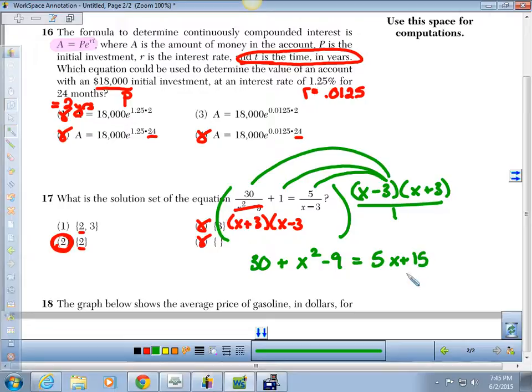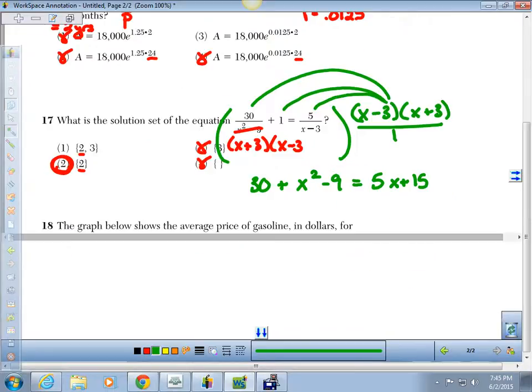So now is that a little more friendly of an equation for us? Yeah, all of our fractions are gone. This is what kind of an equation? Quadratic, which we're going to set equal to what? 0. Am I going to move everything to the left or everything to the right? Everything to the left. We want to keep that x squared positive, don't we? So x squared. What will come over after the x squared? A negative 5x.